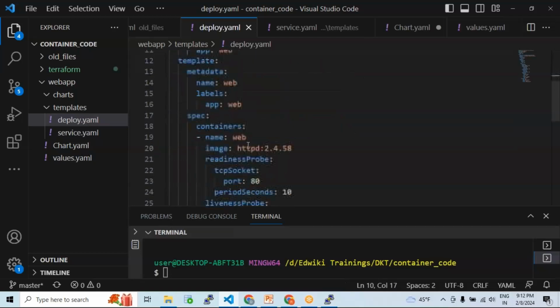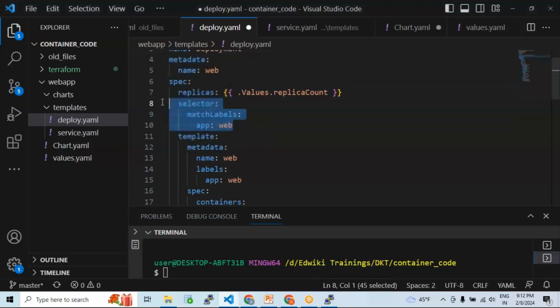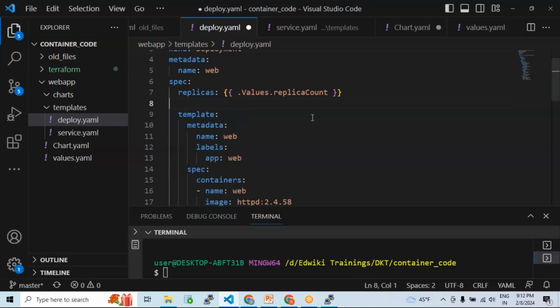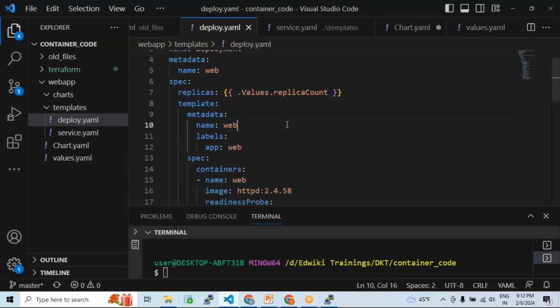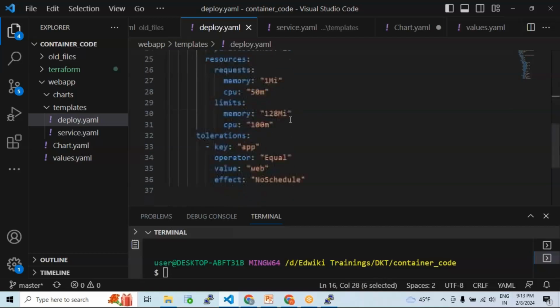Now let me do the same thing for other things as well. I think I need to remove this node name, guys, because this node does not exist, right? I added this yesterday just to show you how the syntax will be. So probably I need to remove the node selector as well. Well, I'm just going with the minimal, the template section and the spec section. This is the name of the Docker image and the Docker image tag that I wanted, right?